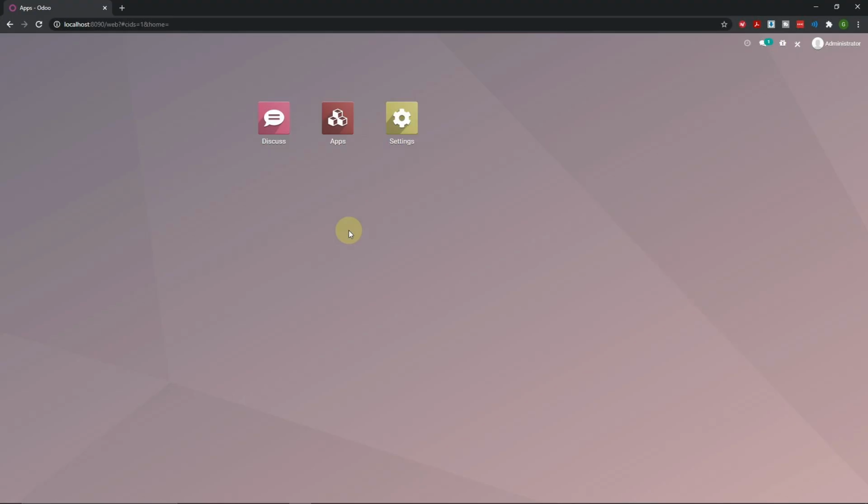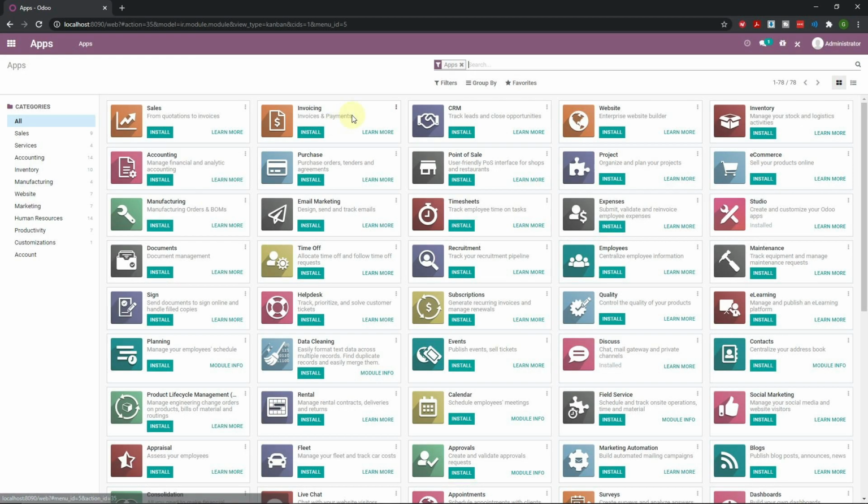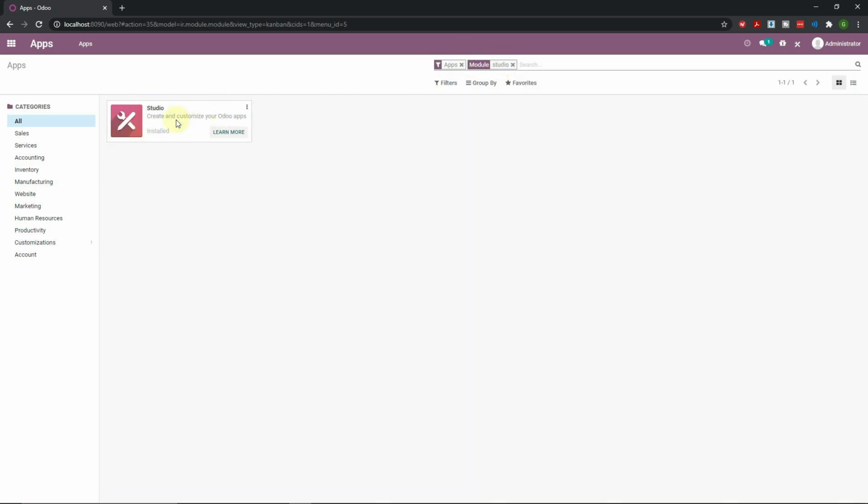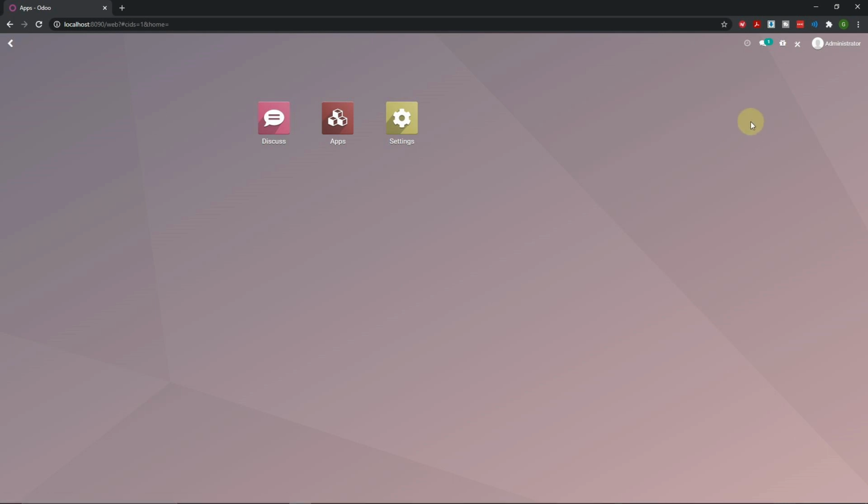So, Odoo Studio is easy to set up and use. I've already installed it, and you can tell that by having the little toggle studio icon here on the right. If you don't have it installed, you can go into apps, just type in studio here, and you will be brought up where you'd have an install here to install Studio. So just as simple as that, Studio is installed.